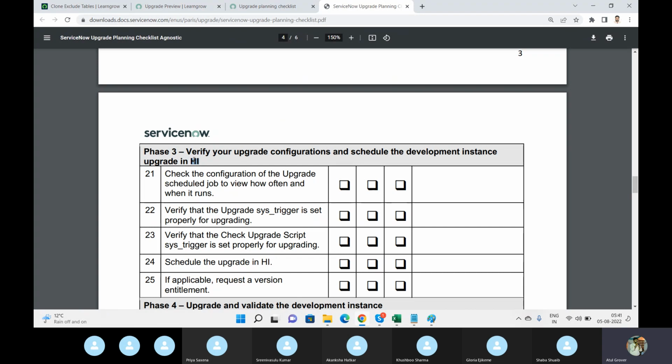Because we are using the PDI, we don't have HI access. But if you're using your official instance, then your architect or your account manager has HI access, and you can go and raise a request there: boss, Thursday evening, 6 o'clock, I want to upgrade my dev instance. And it has been scheduled. Nothing to be worried about. But before you upgrade, say I tell my family, guys, tomorrow the interior guy is coming to do the interior of the house. Let's pack all the important things. Let's cover the sofa, the center table, pack these books, this shelf.